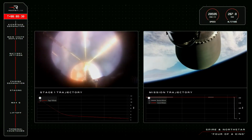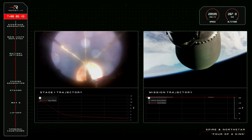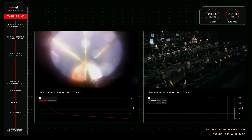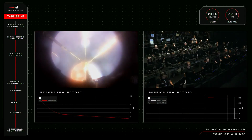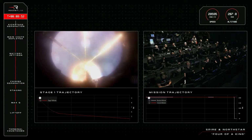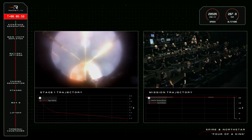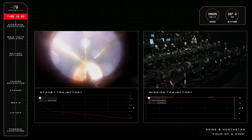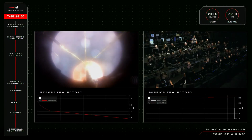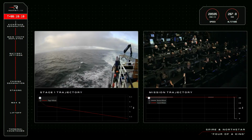Great news from Mission Control with that second stage engine cold and the kick stage separated. We are now in the final stages of this Four of a Kind mission. The kick stage and Spire and NorthStar satellites are now in a coast phase around Earth. After that elliptical orbit of Earth is complete, then the kick stage's engine will light up to set the stage and the satellites on a circular orbit before payload deployment. The stage's coast phase will last about 40 minutes or so, and then there is payload deployment before we can call mission success for Electron's 43rd launch.